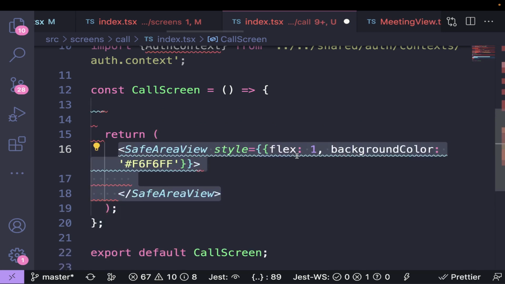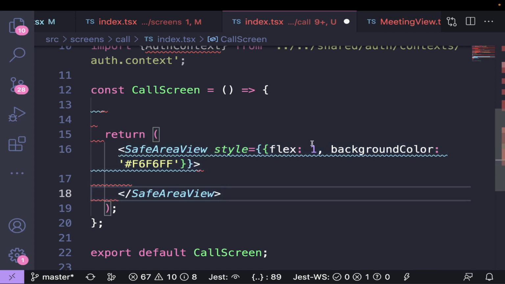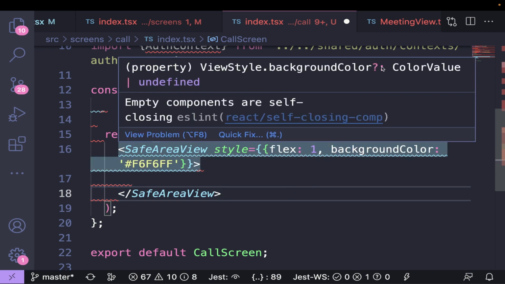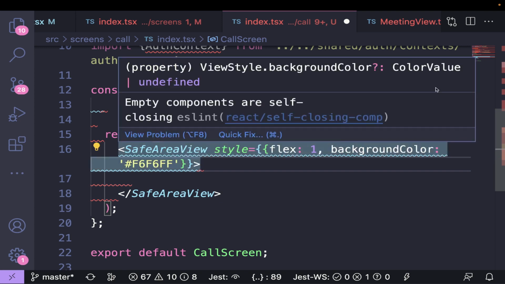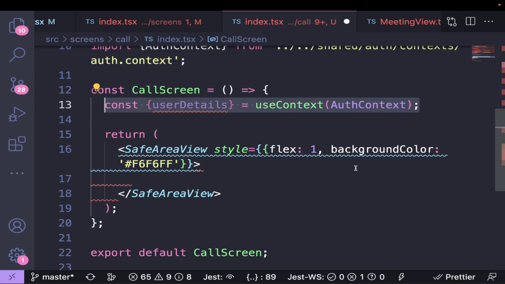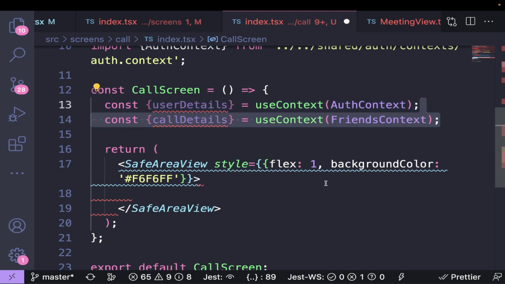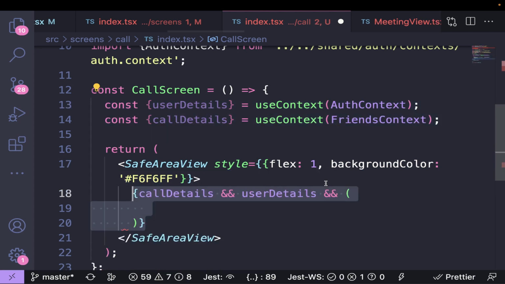So basically we just want this safe area view on to ensure that everything's within the contents of the screen. I'm just going to put flex 1 on so it stretches things to the full height. And then just a background color here. Now we can get the user details from the auth context and the call details from the friends context.